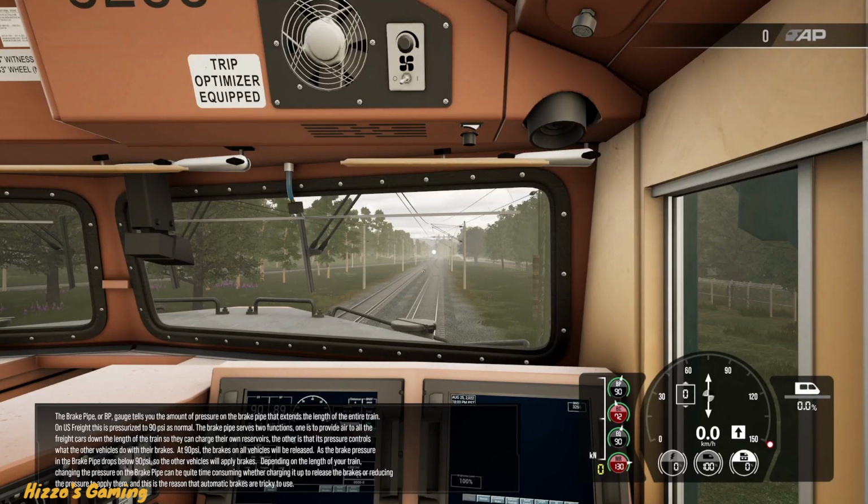One is to provide air to all the freight cars down the length of the train so they can charge their own reservoirs. The other is that its pressure controls what the other vehicles do with their brakes. At 90 psi, the brakes on all vehicles will be released. As the pressure in the brake pipe drops below 90 psi, the other vehicles will apply brakes.